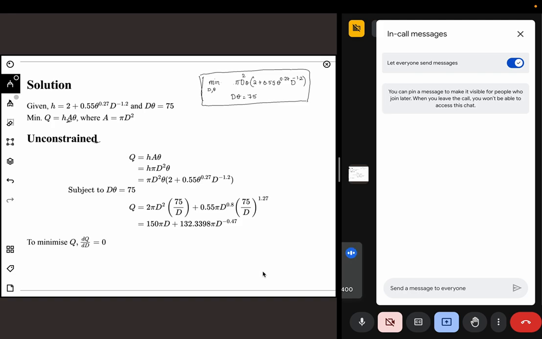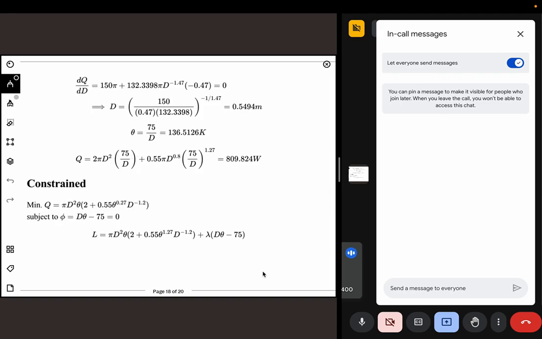Now once I have it, you have to solve it somehow. One way is to use the implicit function theorem. This is a two variable problem and it is constrained. So I can take theta as a function of d, substitute it in the original equation, and make the entire problem in terms of d. So it will be a single variable problem, and then it is an unconstrained problem. I can just set dQ/dd equal to 0, and that will give me the value of d. That is a very simple one. You can substitute, get the value of d, then back substitute to get theta, and once you have d and theta, you can substitute in your Q and get the value of Q.